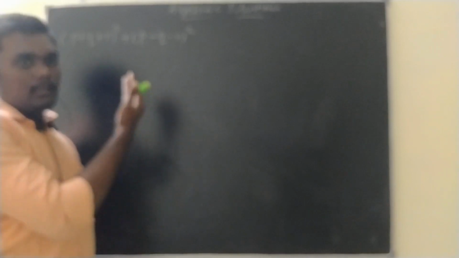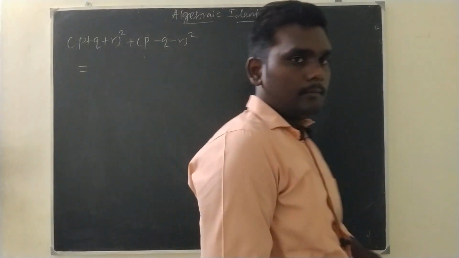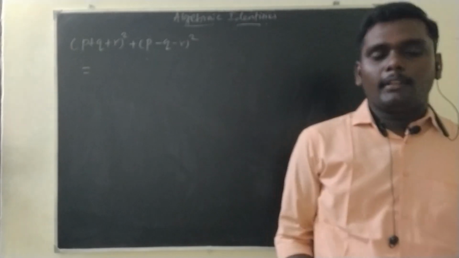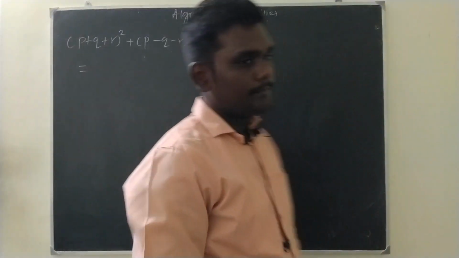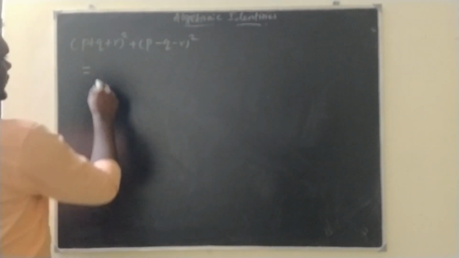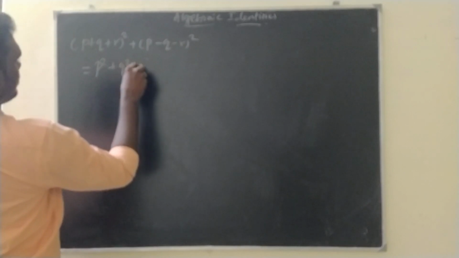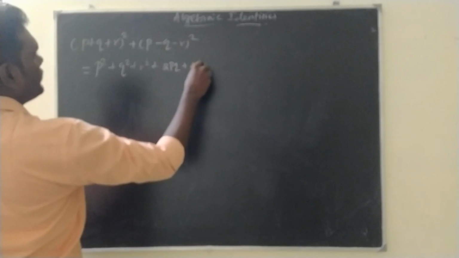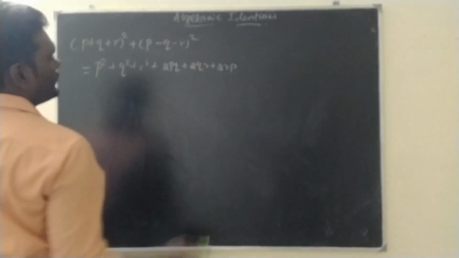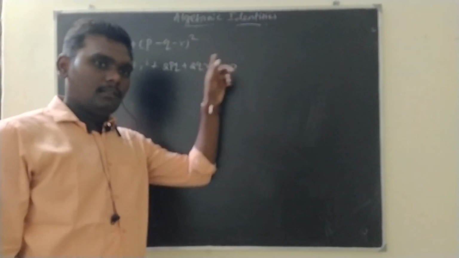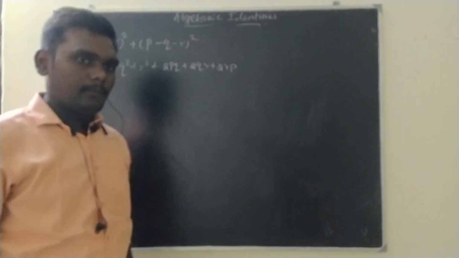Okay. Look at this one. How can this be done? We expand both the terms, and they will cancel each other. That's all. So when we expand this, what will we get? In terms of ABC, we assume here PQR is the same identity. P square plus Q square plus R square plus 2PQ plus 2QR plus 2RP. See, what is the thing you notice here? The 2 over the bracket I didn't use here because the other thing is also there. You should cancel this. That is it.